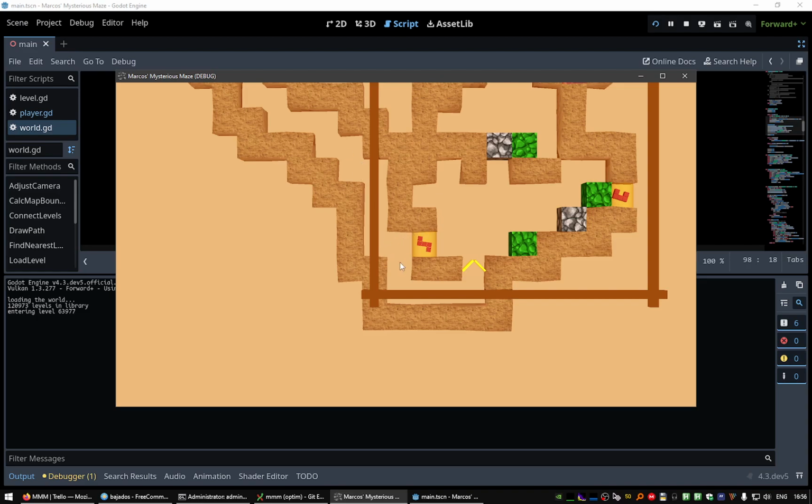It should not be part of the exit here of this corridor.